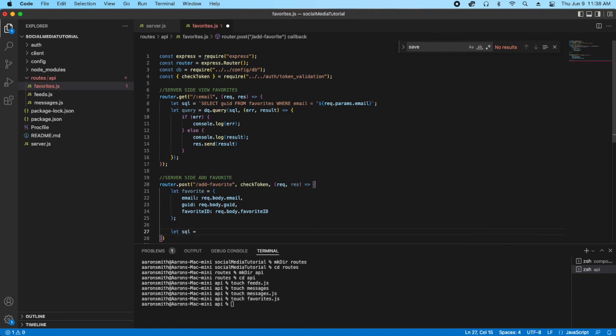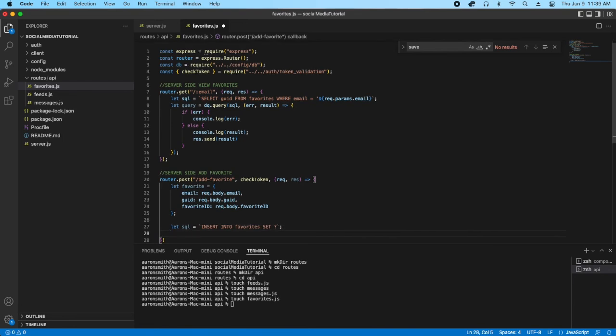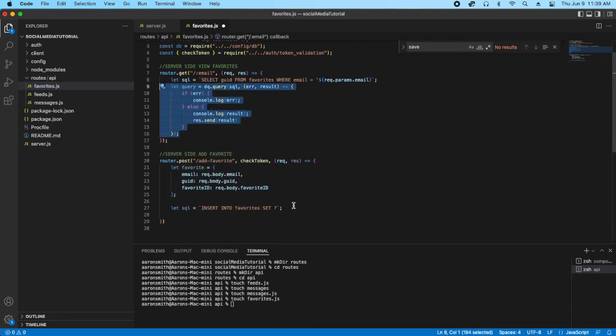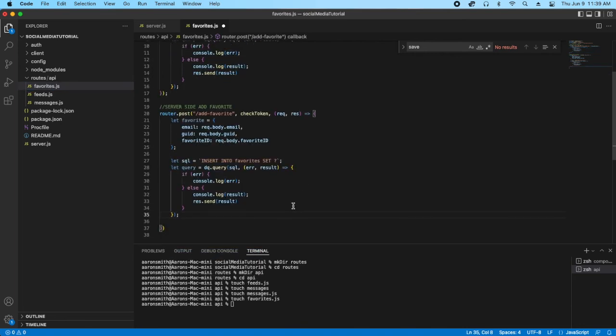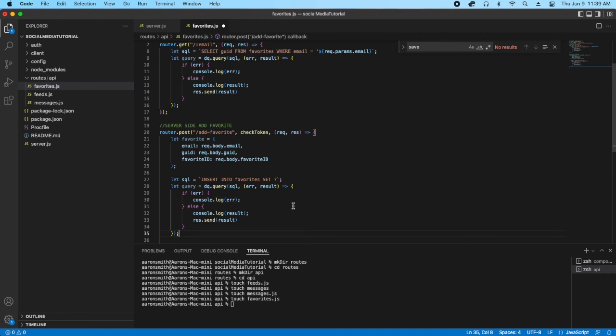So I'm actually posting something, so there's one more step in my callback. So I'll basically put my SQL statement here: insert this entire bunch of information into my table named favorites. And here we go, the difference.